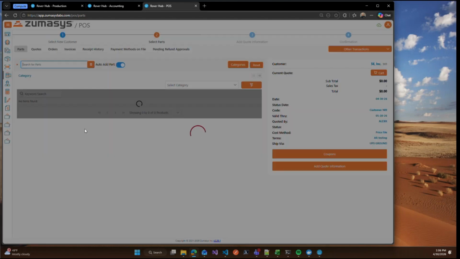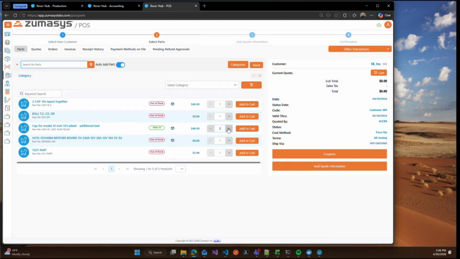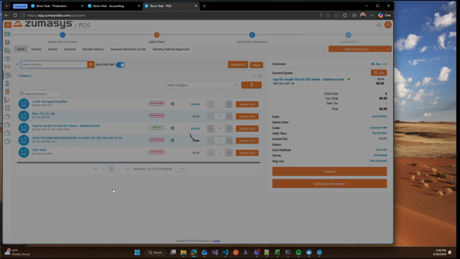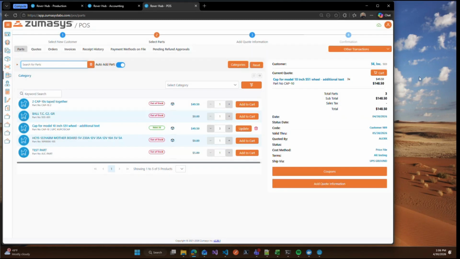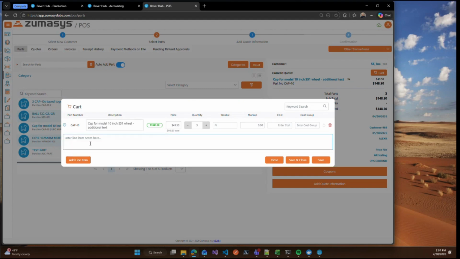Hopping into a quote. I'll add some items to my cart. We've now made some changes to the display on the cart. There's just some formatting changes. Now if you want to expand your details here, there's a little plus icon as opposed to what it was before. And you'll also see what fields will be displayed if you do expand it. So it kind of tells you what you're not seeing and what you can see if you want to expand it.